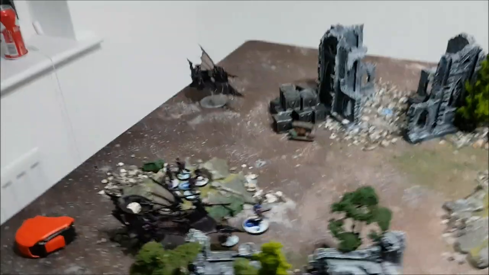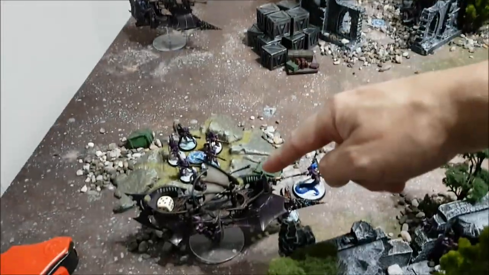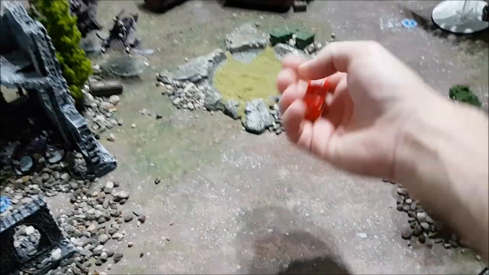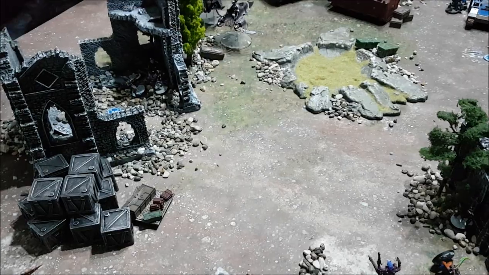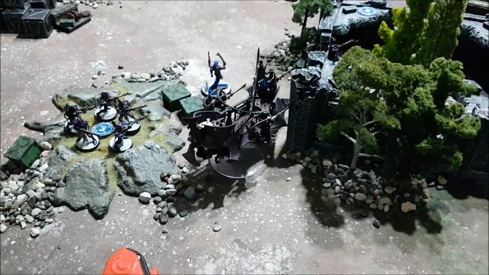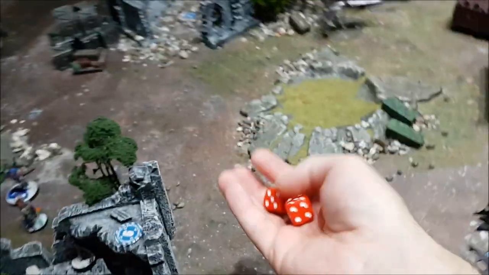So two las cannons into this one. Predator autocannon into that one. Two las cannons hitting on fours. What could possibly go wrong? One hit. Damn. Save. And a three to wound. And that's a wound. Fails the invulnerable save. D6 damage. Three. It's on two left. Oh. Didn't kill it.